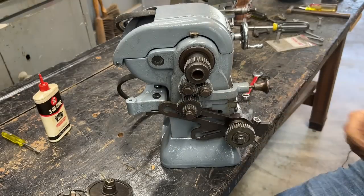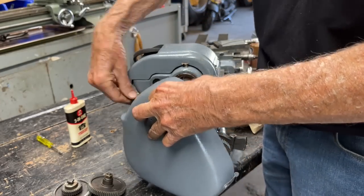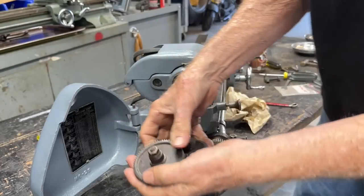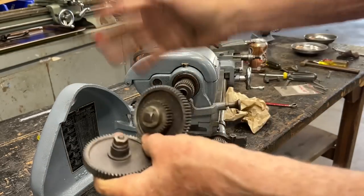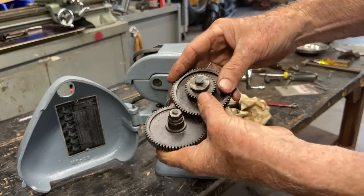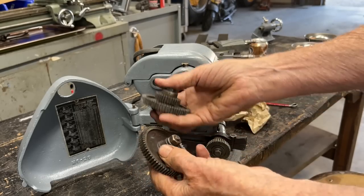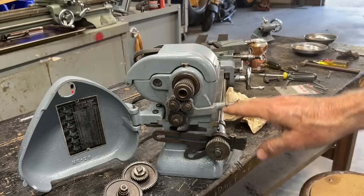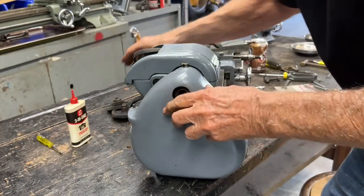All right, let's put the cover on. Now, I have not put these other gears on, nor do I intend to right now. I have to decide what gear ratios or what settings I want. I may set them exactly like on the other machine for a real fine feed — that's probably what I will do, but that will be shown in videos later on. So I'm really done on this end right now.